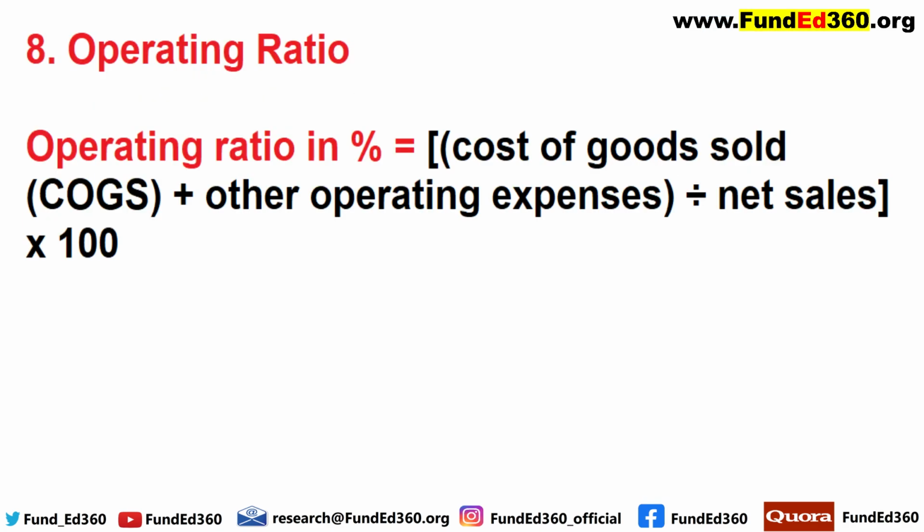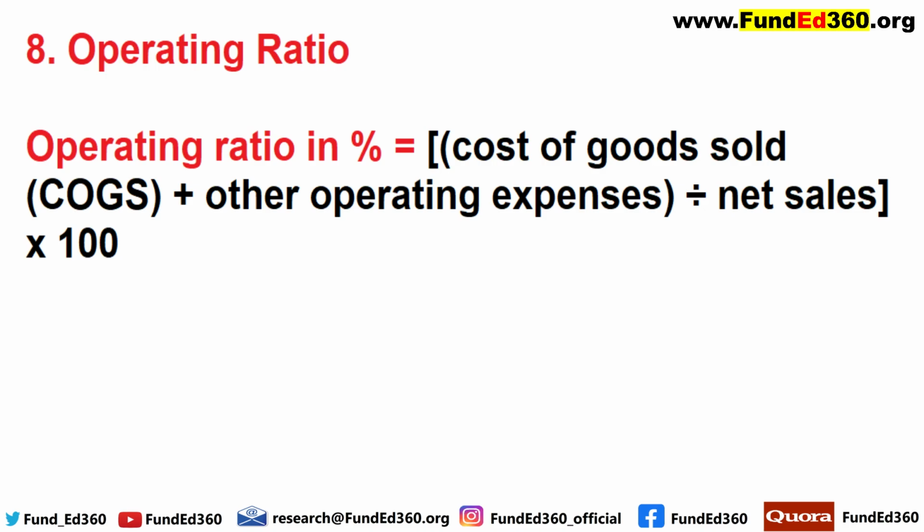The eighth ratio is operating ratio. The operating ratio is generally used to determine a company's operational efficiency. It establishes a relationship between the operating expenditures and sales. This ratio is typically used to find out just how efficient a company is when it comes to keeping its operating costs low. So the lower the operating ratio, the more efficient the company. So it is keeping the cost low. That's the inference of that.